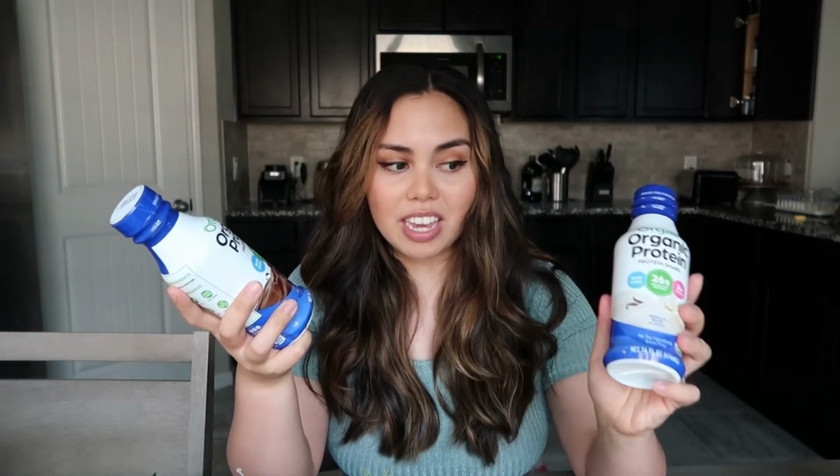It's fantastic. The next thing I want to talk about is something that I have recently been drinking that's actually been helping my supply quite a bit. It's actually just drinking some protein, like a protein shake. So I just drink these Orgain protein shakes. This is 26 grams of protein, and I have the chocolate and vanilla bean flavored protein shakes. They are so yummy. And if you guys are not eating dairy, they also have a plant-based version in these kind of bottles, but I just have the powder packs right now.